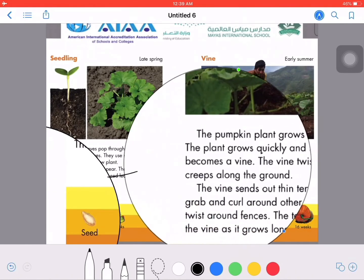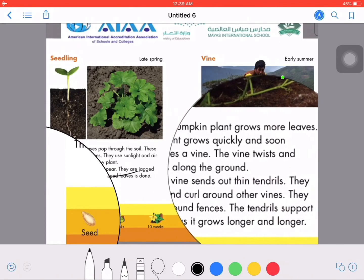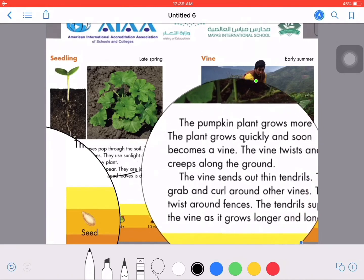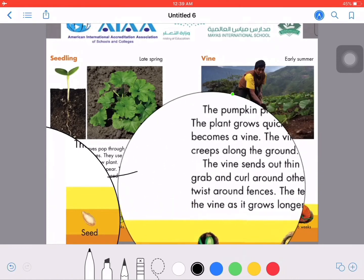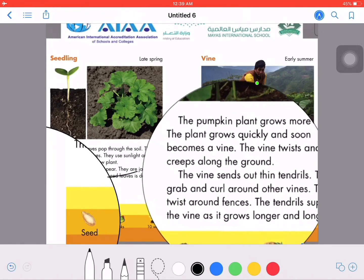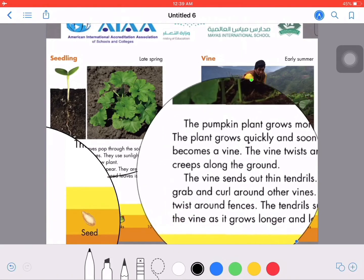Okay. They grab and curl. They grab and curl around other vines. They twist around fences. Then the tendrils support. The job of tendrils is to support, to help the vine as it grows longer and longer.